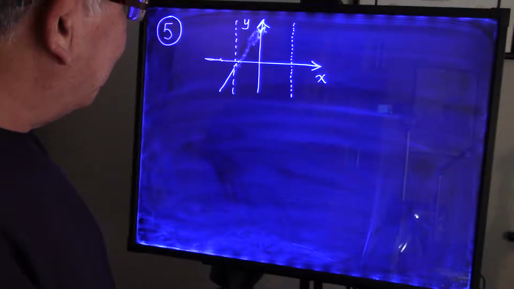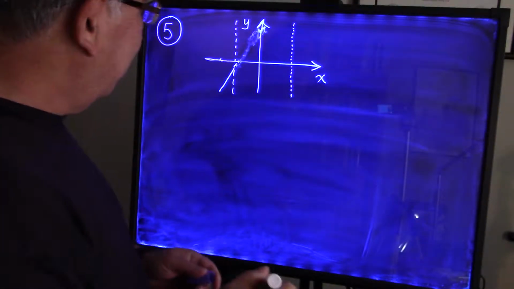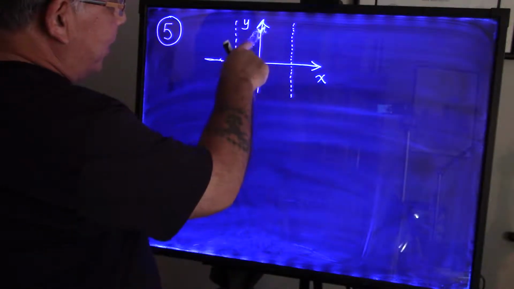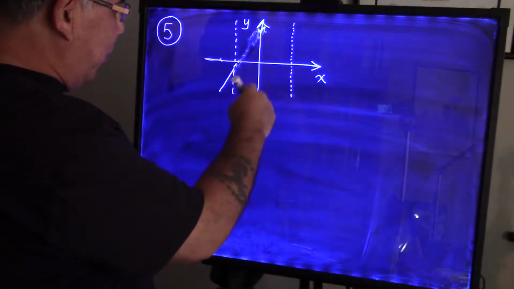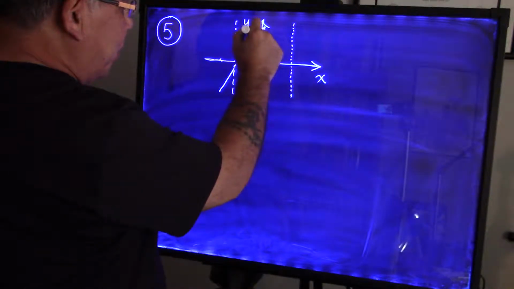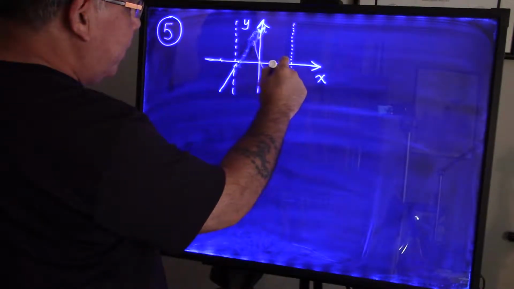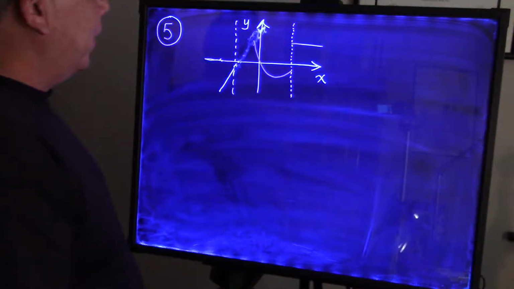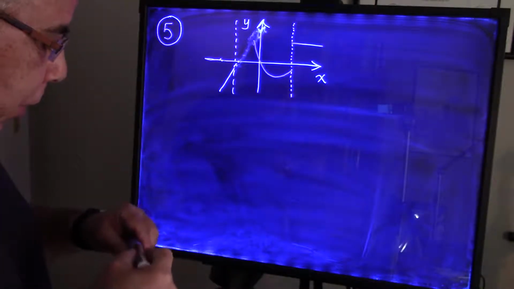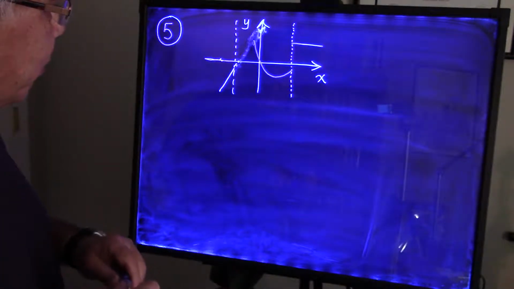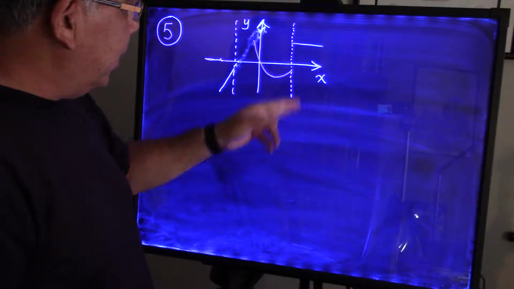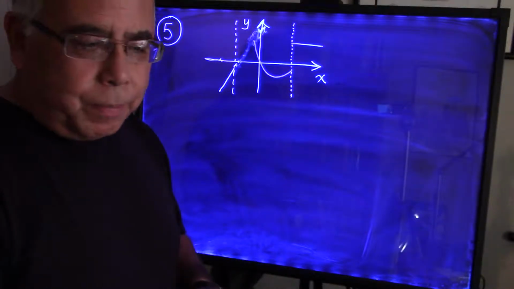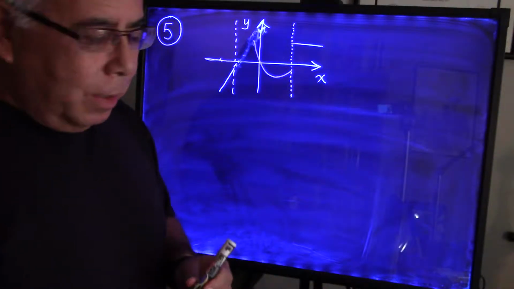I used a drafting shield, and you may not want to go to all that trouble, but this is kind of a mess here because this doesn't erase well. But you can draw your other curve in like that, and then whatever is over here. You can draw them in completely and then erase what you don't want that extends into the other domains. So that's a practical way to go about it.